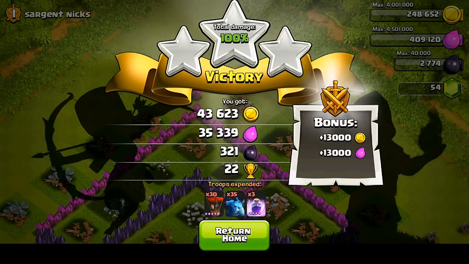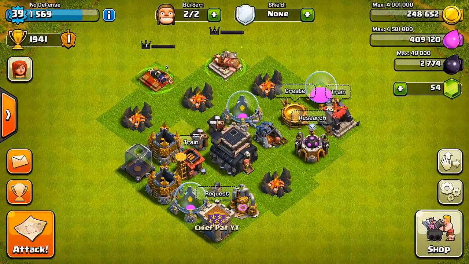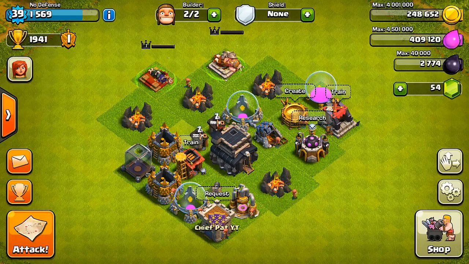So I think that'll do it for this one. I also picked off some town halls using some barbarians and archers. I try to do that during every episode because it gives me like another maybe 70 trophies. So you can see I ended this one at 1941, and it should only get higher in the next episode. We should hit crystal, so I'm excited for that, and you guys should see that episode in a couple days.